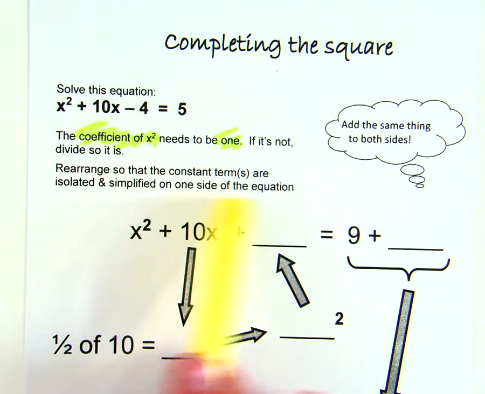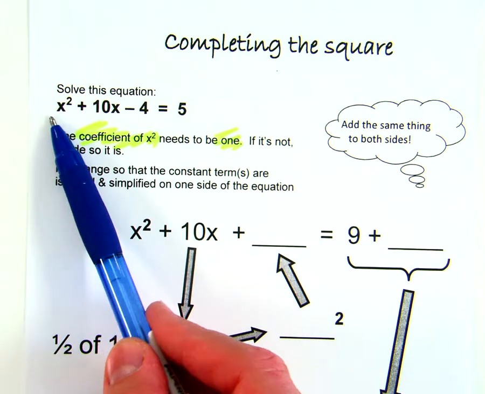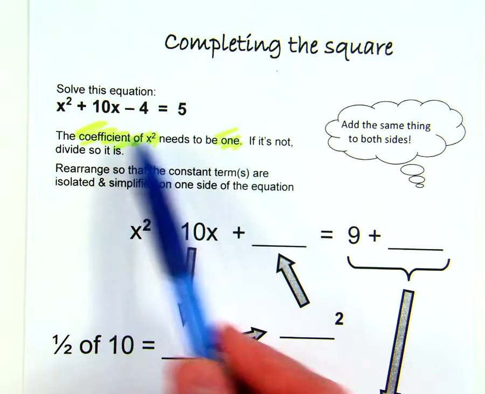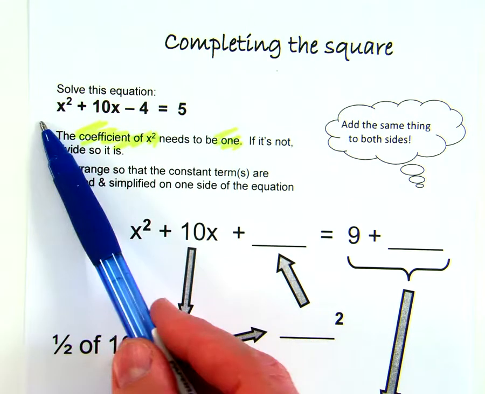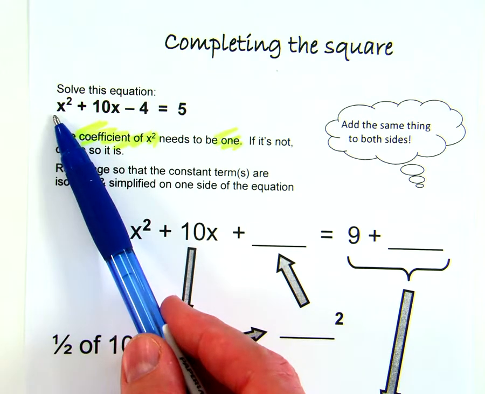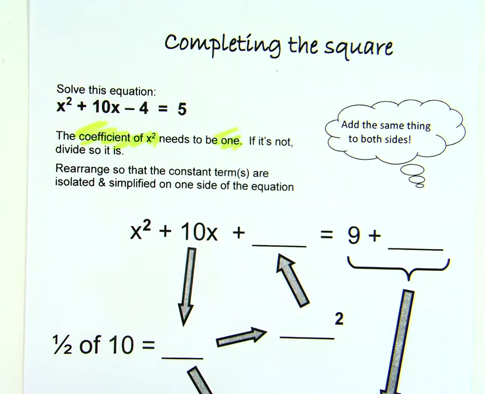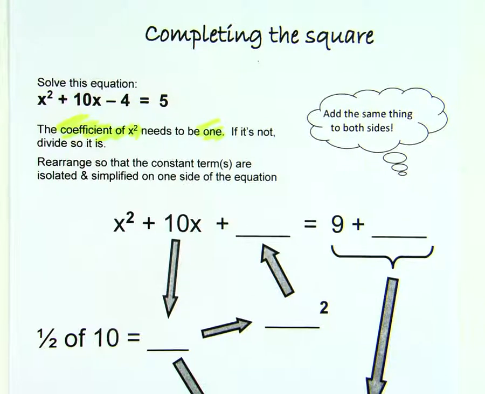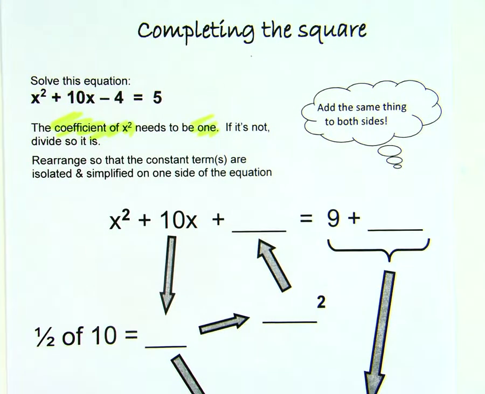Well, do we need to do that here? First off, this one is already 1, so I don't need to divide by anything. But if it were not 1, I'd want to divide by the coefficient to make the coefficient here 1. Sometimes that'll make it more problematic for completing the square. A lot of people find completing the square simpler than many of the other ways to solve quadratics. It can become more complicated like any one of them, but for now we're learning to do completing the square so that we can use it in the formulas for the equations for circles.